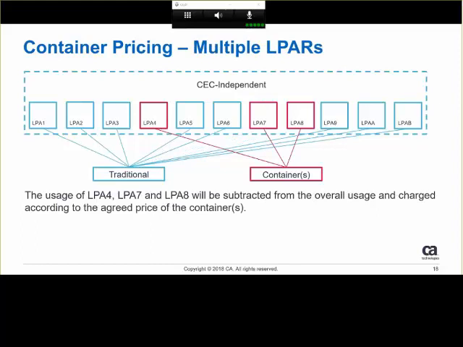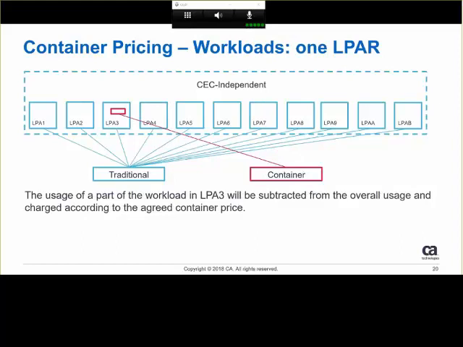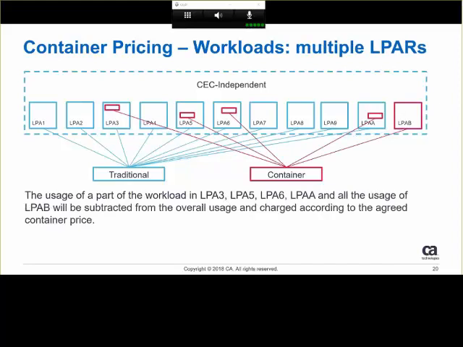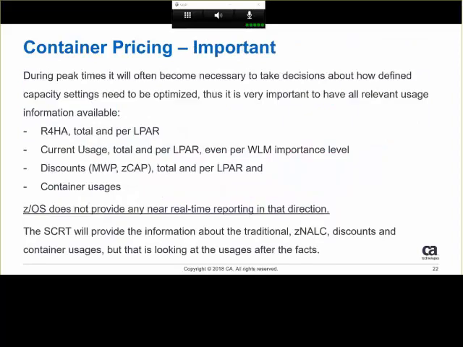Multiple LPARs, and then like I said, I'm not going to go through each one of these, but there are different types of grouping, and you can see that this is going to get more complex. So as it gets complex, you need to be able to have the system automatically respond to different things that are happening in the environment and understand the correlation of elements together, what can be included in some of the optimization, what cannot be included in that optimization. But the key piece here is that this is something new that IBM has introduced. I think there's a lot of opportunity here for usage, and I think people are really starting out to understand that and start to utilize that.